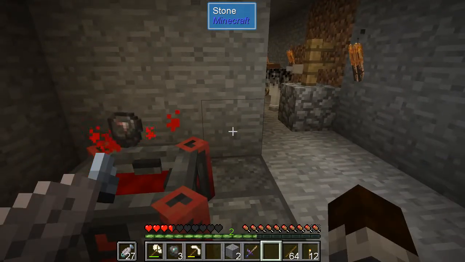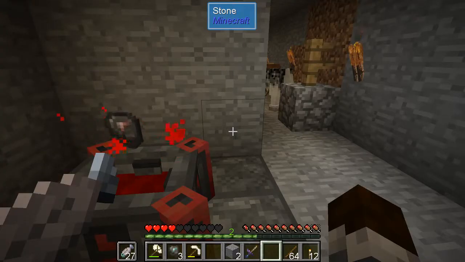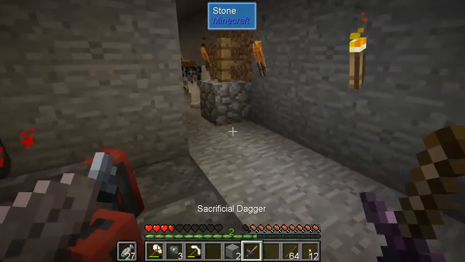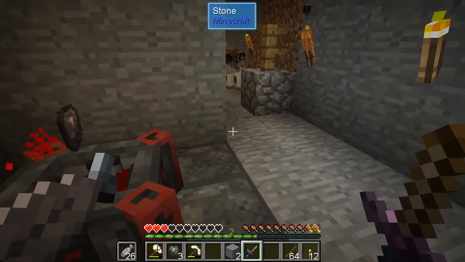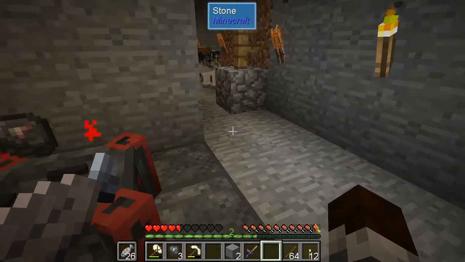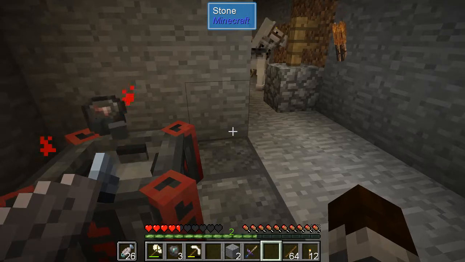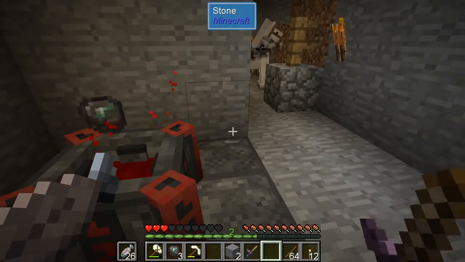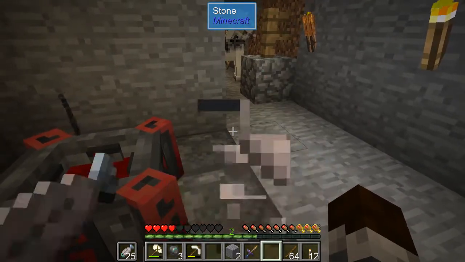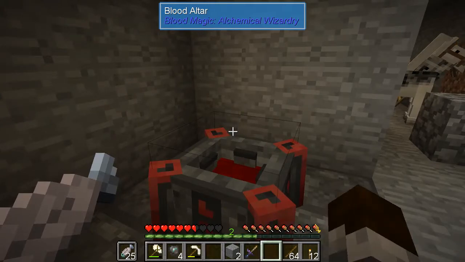Okay, so it's now working on the other stage. My protein's getting up, but my fruit's getting down. See, that's what sucks if you try to switch between two, let alone 4. Okay, and I just barely finished that. It started to drain a couple times. Okay, so we got 4 of these.